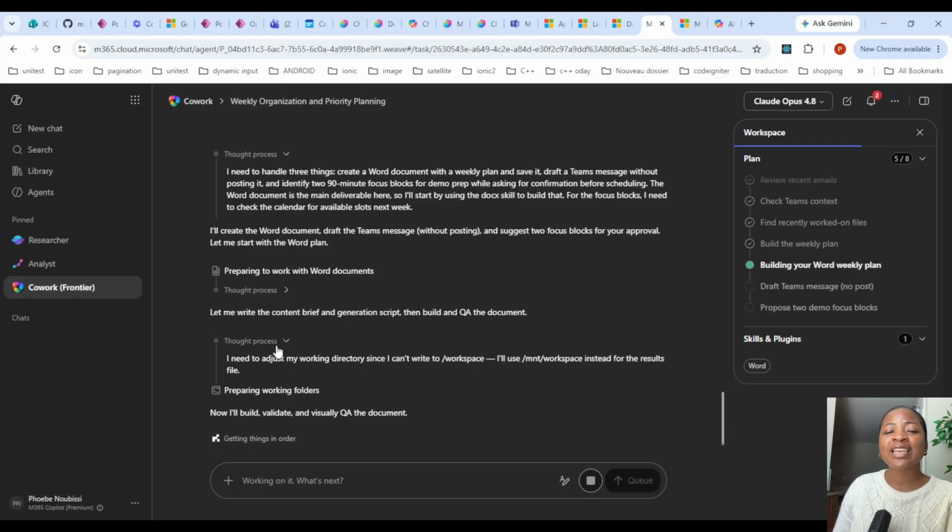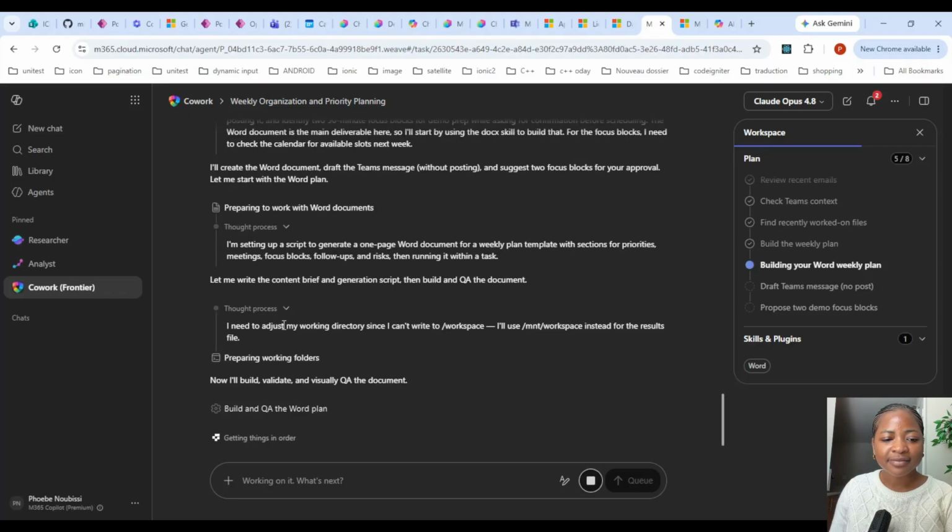Yeah, it always gives a thought process. It's so interesting how you can see the thought process of it while it is working.